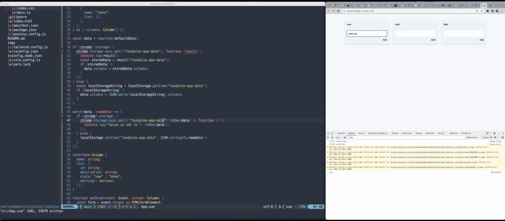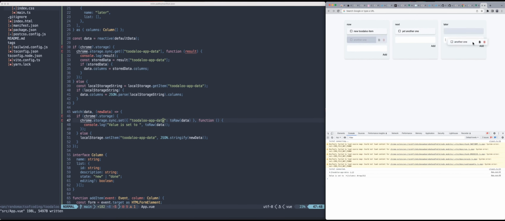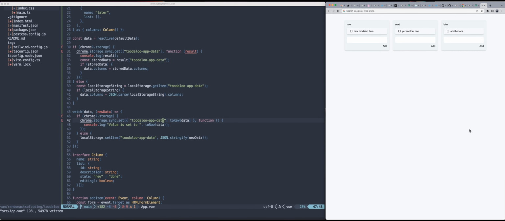So new Todo item. Another one, yet another one. Refresh this, that saves. Click and drag this, and that works perfectly fine as well. Okay, great. We actually have a functional plugin end to end.